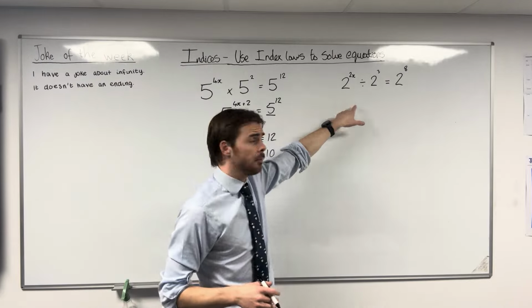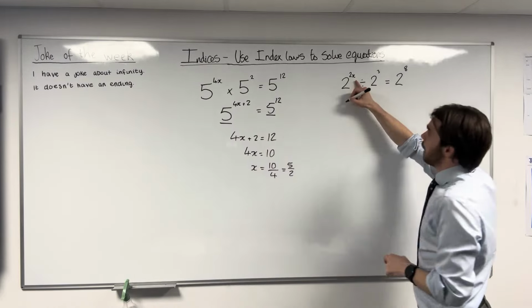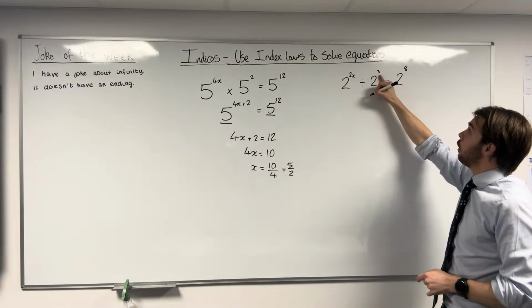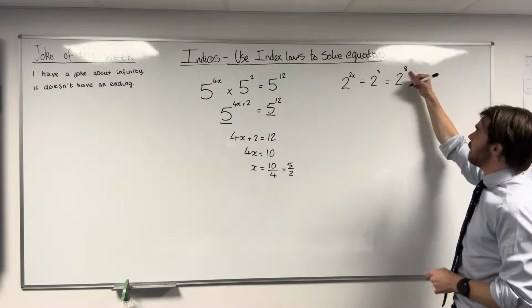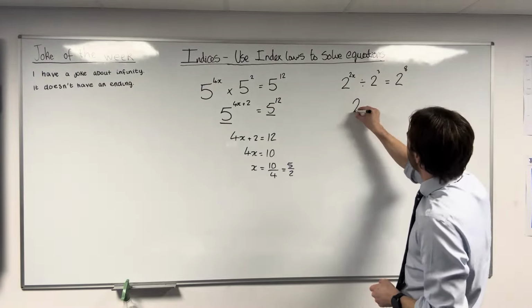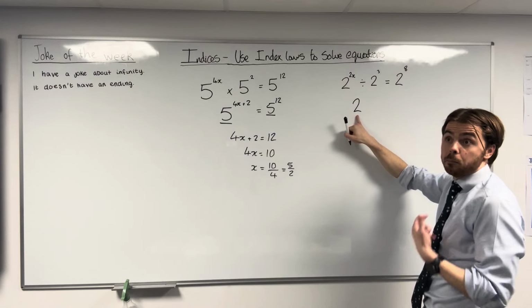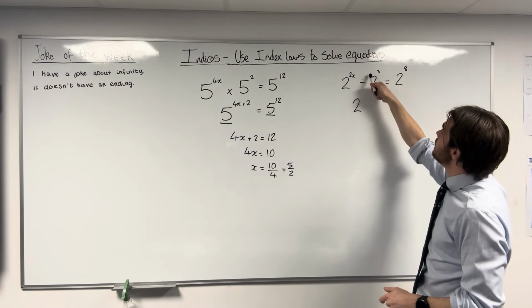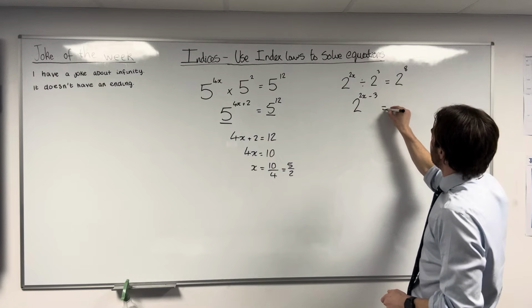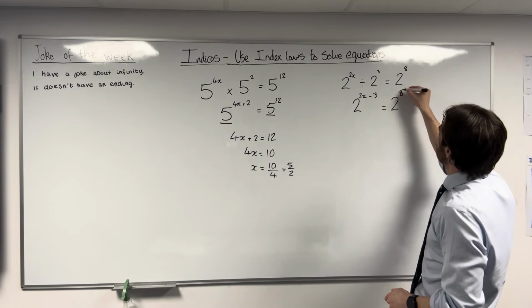We've got another one over here. So I've got 2 to the power of 2x, and then 2 to the power of 3, they're being divided, and that equals 2 to the power of 8. So we're going to do what we did before. We're going to make one combined base number, and we would take away the powers this time because it's a division. We are using the skills that we've done in all of this topic.